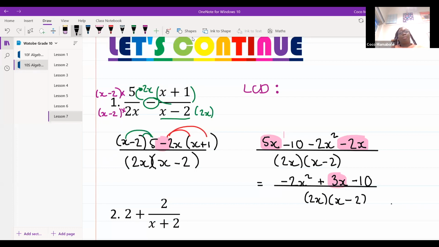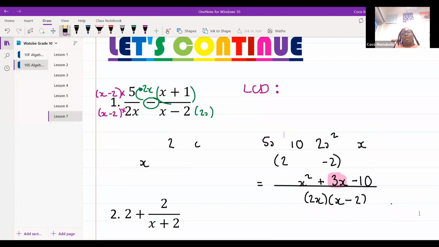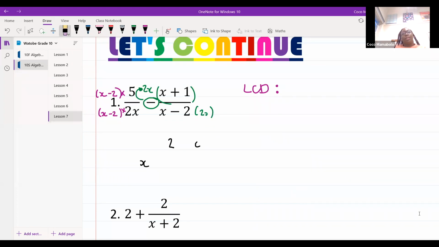Amy says, can we multiply the denominator? Yes, Amy, you can, but it's going to make it so hard for you to see what is missing in each of my denominators. Okay, let me explain to you guys. I'm going to do this question again. Let's start this from the beginning, and I'll show you guys why you shouldn't multiply out the denominator.